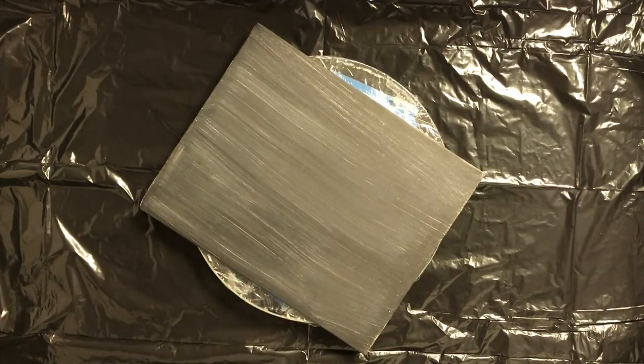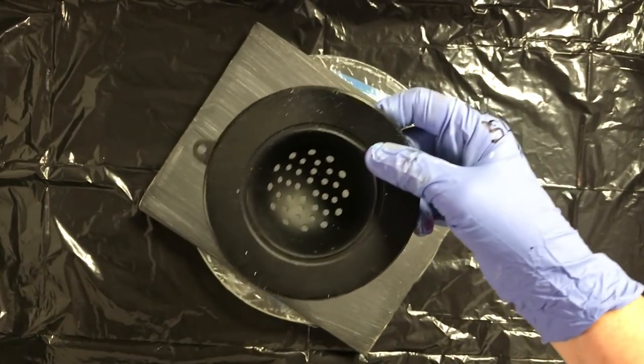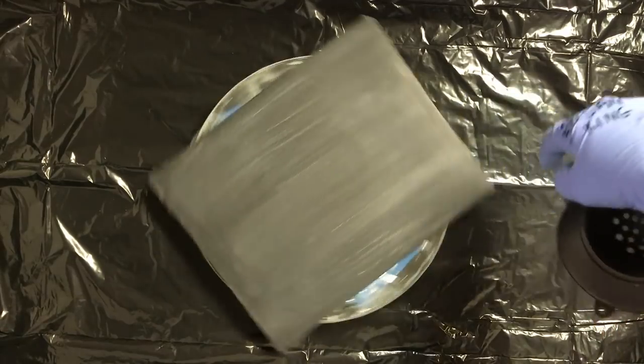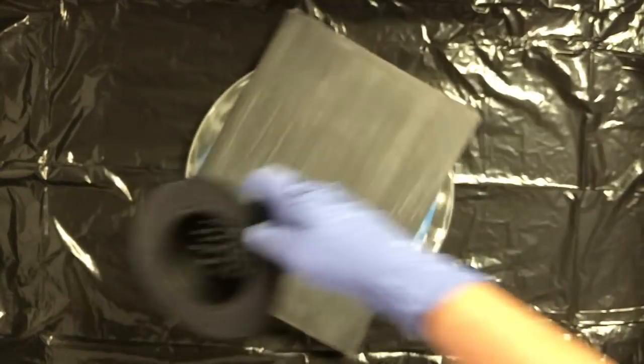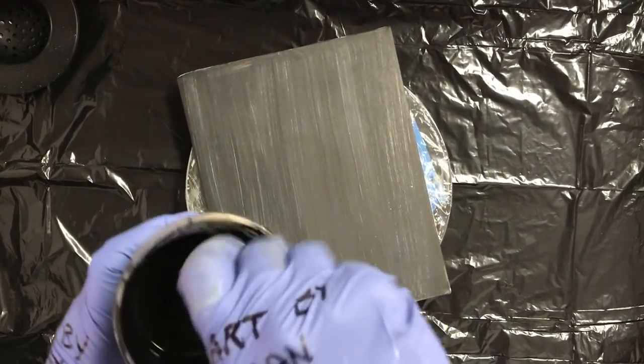He's helping me, or I'm helping him, do a pour. We're going to pour in a little sink strainer. Hold it above the canvas and spin this as it's pouring through. So I'm going to first layer the canvas with black.